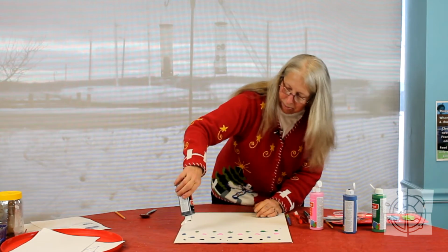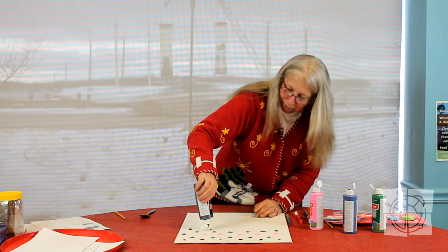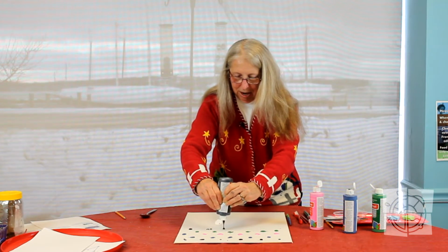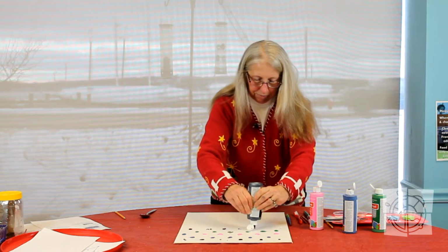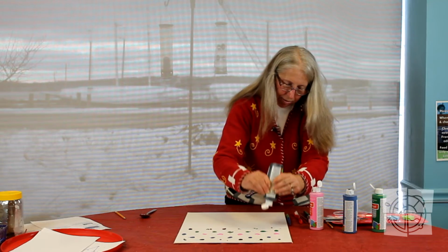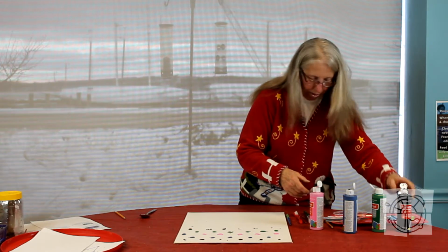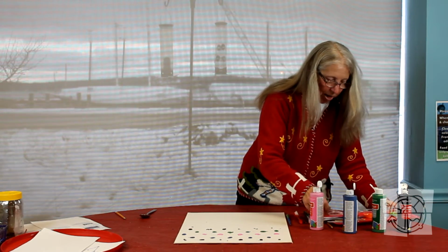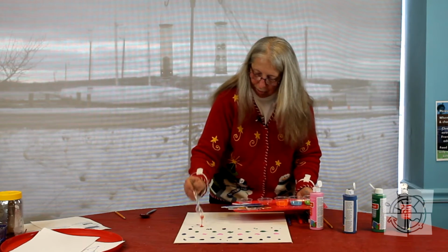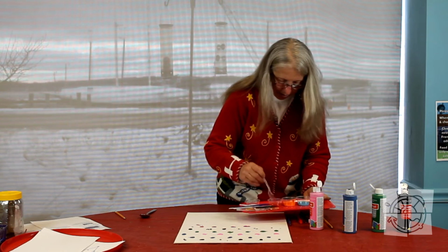So I'm going to put a lot of black here and there because this black is not coming out. I might have to open this jar. Come on. Blobs of paint all across. Okay. Whoa. Okay. And let's see. What haven't I done? Oh, I have some more colors too. And I didn't have any more spray jars, so I am going to use spoons to make lots of different color everywhere.